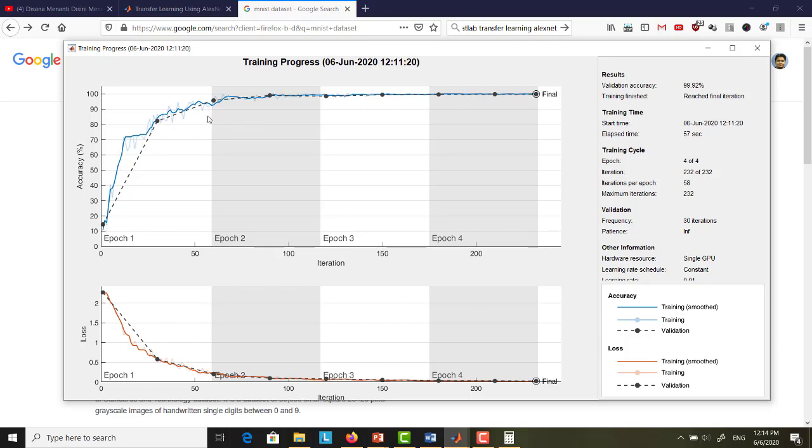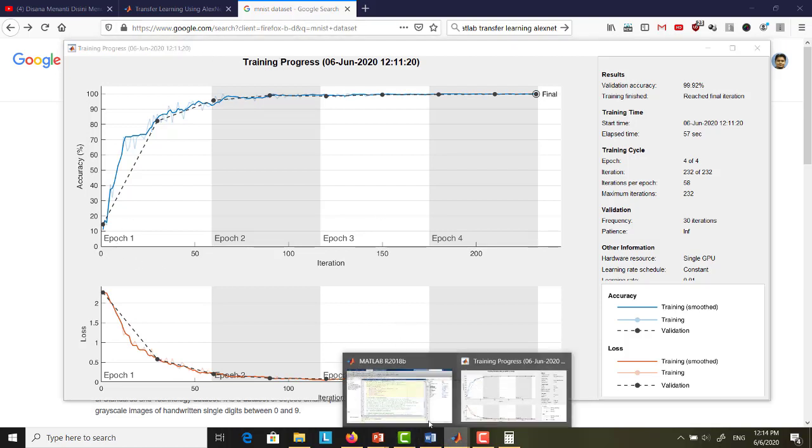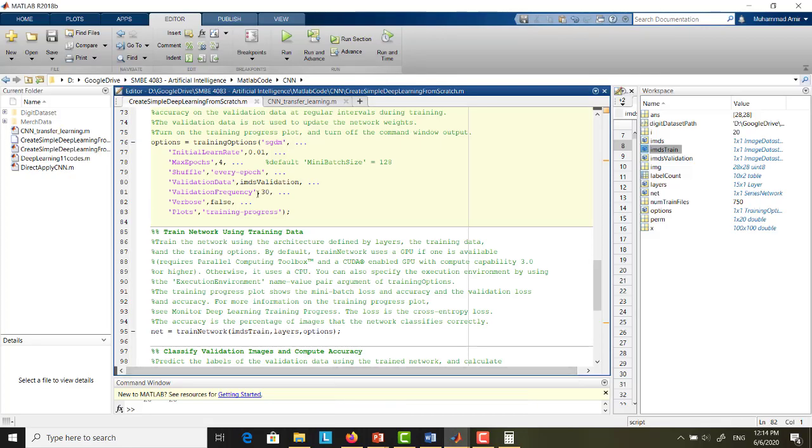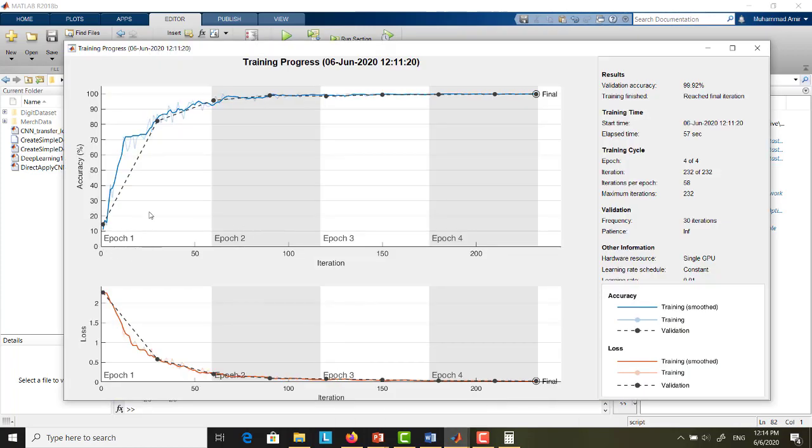And you can see the dots there. The dots show you the validation frequency. You can see this one again, we already set there: validation frequency equal to 30 iterations. So for each 30 iterations there's one validation, another validation at 60, and then another validation at 90. You don't have to validate at each iteration, but you can set it there, so it will make the code go faster, because if you put too many validations, it becomes slower.